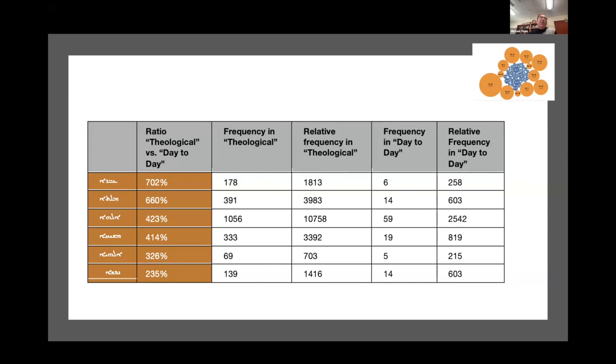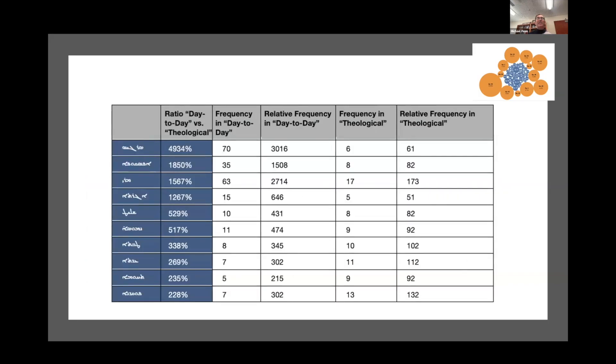So if we look at those that I've categorized as theological, we see heavy over-representation of words like servant, because Timothy writes over a hundred pages on why it's okay to call Christ a servant, or words that seem to have strong theological reflections, things like word, God, Christ, divine, nafsham. If we switch to the everyday letters, we see different words that are over-represented. Sergius appears 50 times as often, reminding us that most of the day-to-day letters are addressed to him. But ecclesiastical terms, terms of restriction or law, or even something like more, which occurs 16 times as often, simply reminding us of how often people are referred to in the sub-corpus of everyday letters versus theological letters, all of these give us fairly important information that simply couldn't have been done without Sympto.